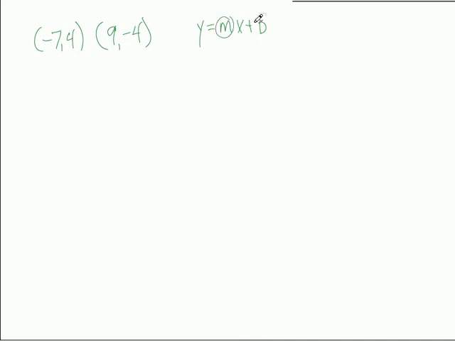Really, all we got to do is figure out 2 things, right? Figure out the slope and figure out the y-intercept, and then we're good to go. Because I don't have to put anything for x and y, do I? Just leave it x and y. So all I got to do is find 2 things. Let's find the slope. You should have had a whole lesson last night finding a whole bunch of slopes. I forgot to give it to you, but you're going to do it tonight. But you should remember from yesterday how to find the slope.